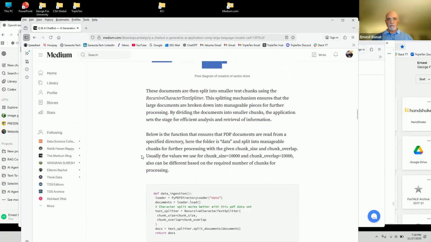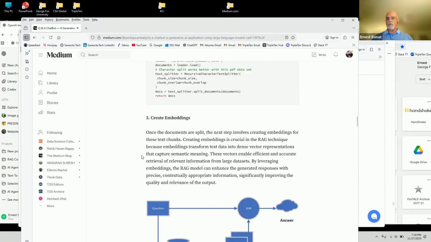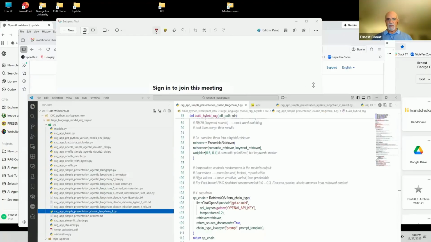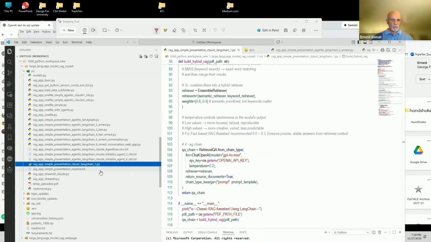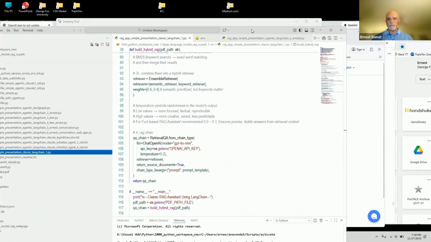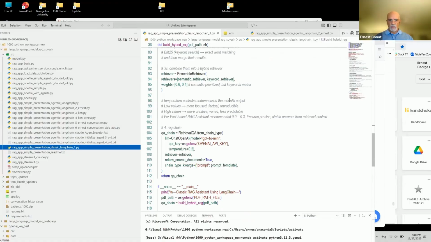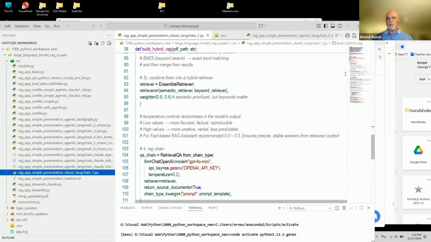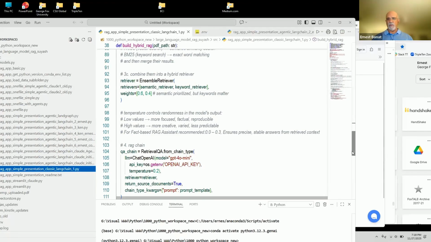So here is the paper to read. Let's go ahead and open the first file I want to show you. Very simple code. I want you to understand that, very important for us. Okay, I'm using VS Code. You can see from here, VS Code appears. And the first one I'm going to give you is this classic RAG. Let me go ahead and increase the code size so you can see that. Let me know if you can see the code right now. This is the main file I want to show you because it represents everything you need to know about how we do RAG application development.